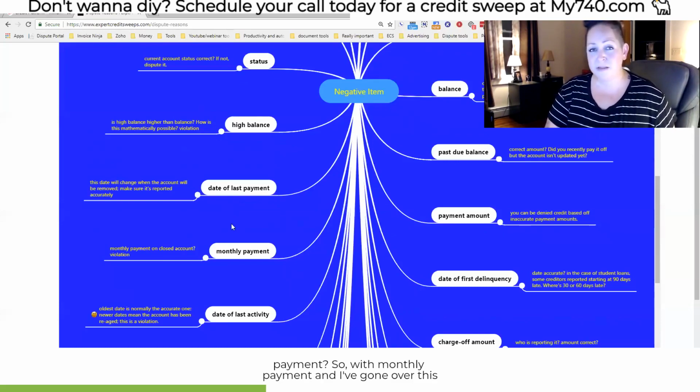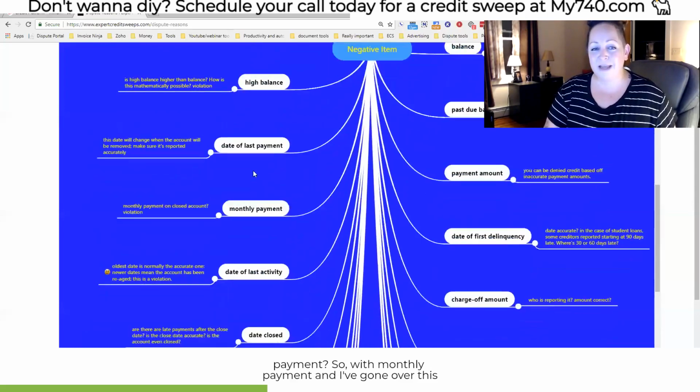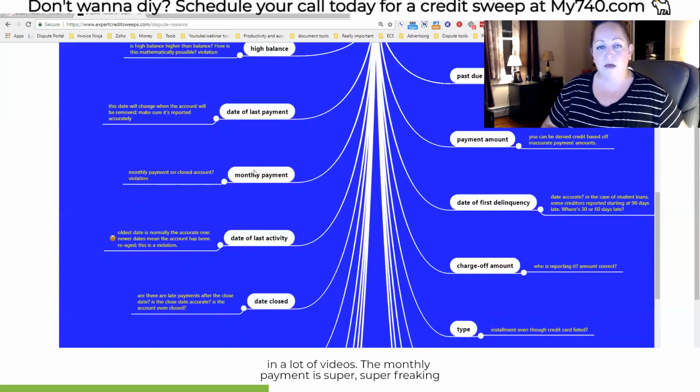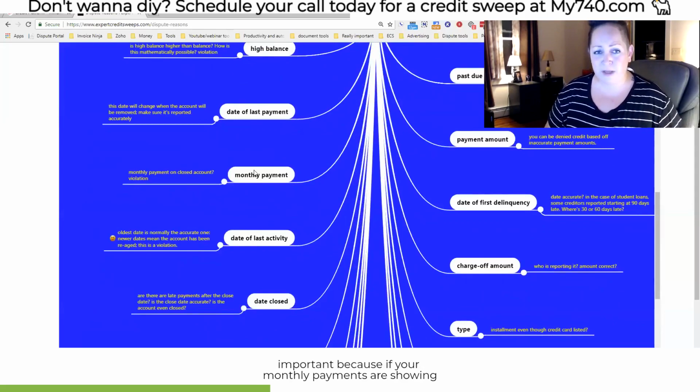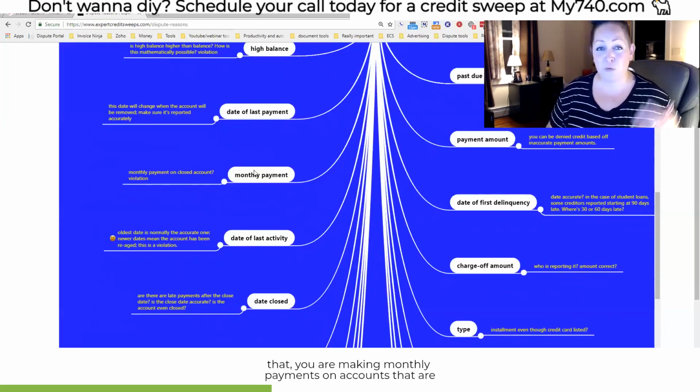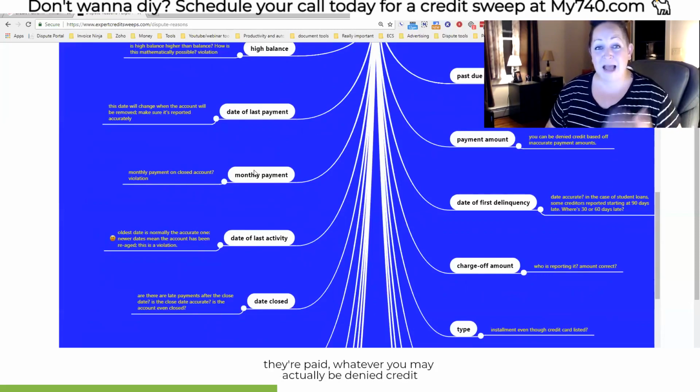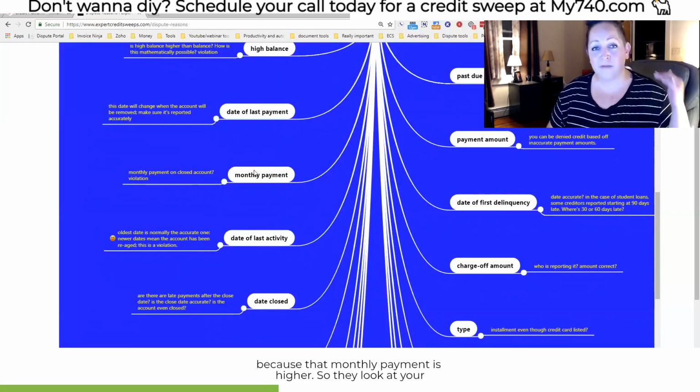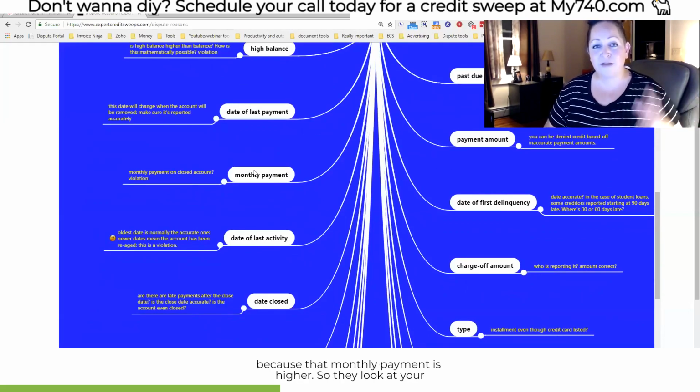Well, monthly payment. With monthly payment, and I've gone over this in a lot of videos, the monthly payment is super important, because if your monthly payments are showing that you are making monthly payments on accounts that are actually either closed, or there are no monthly payments, or they're paid, whatever, you may actually be denied credit because that monthly payment is higher. They look at your income.